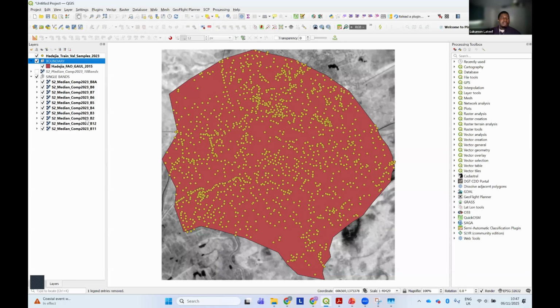The next one is the training sample. I'll put it in its own group as well, or I can leave it here, just to be on its own at the top. This composite of 10 bands, I also put it in a group of its own. You click on it, come to add group, then you can name it composite.